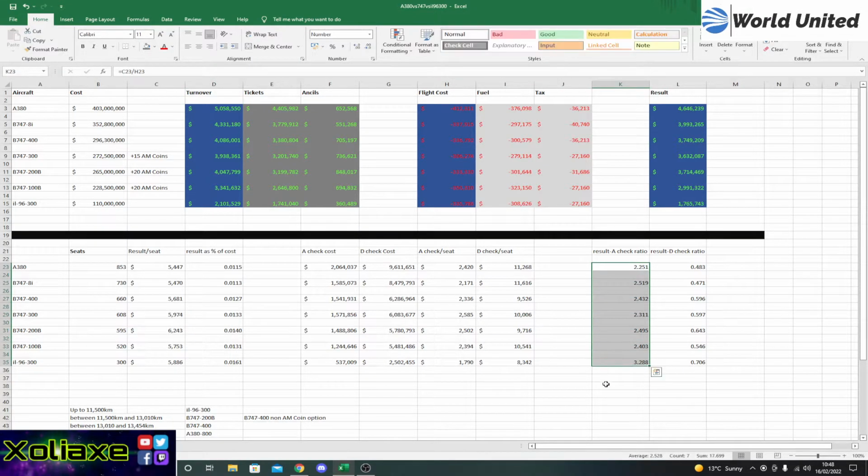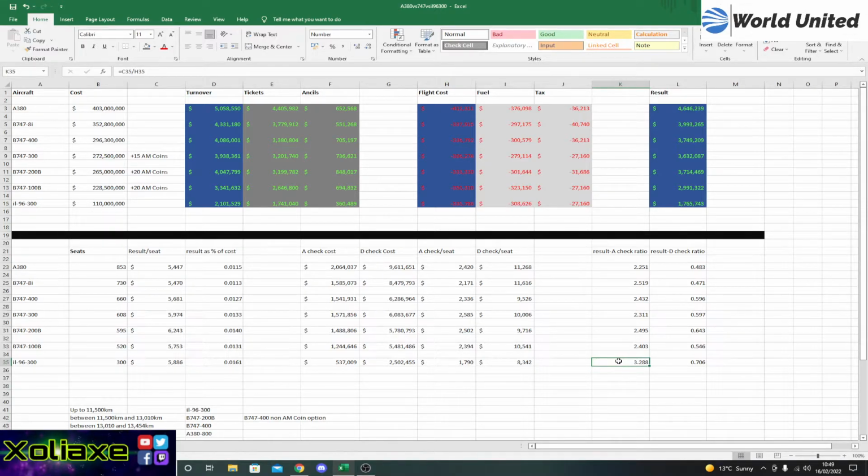I did a little ratio then. So this is for professional mode where you're doing A checks primarily. Again, the higher the number here, the better the aircraft, because that means the more money you're getting in and the least money you're paying out on your A checks give you a higher figure. So these are obviously now all on a level playing field. You know, I've taken into account obviously the divisions, the different size of aircraft.